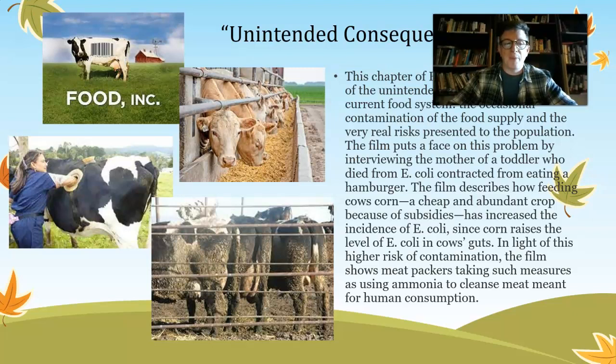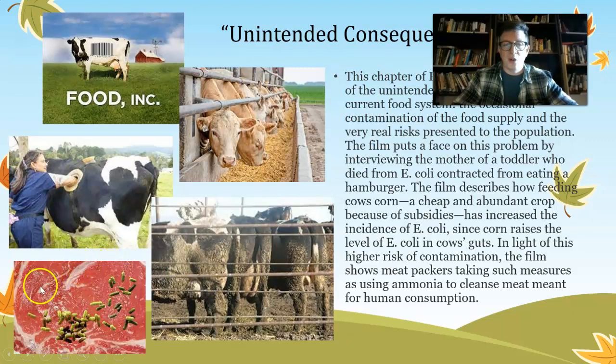And even though they have people reaching in and pulling out a bunch of this nasty stuff out of their stomach, these people cannot get all that E. coli out. So they get E. coli all over their bodies because they're covered in poop, and then they go in to be processed, okay? And then E. coli ends up being in our meat because it's in the poop, and the poop gets into the meat, okay? And they become contaminated, and then people eat E. coli and they die. All right.